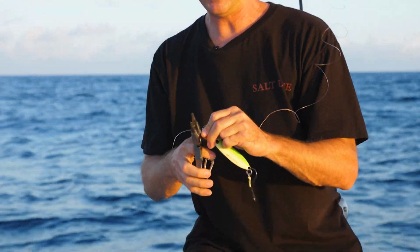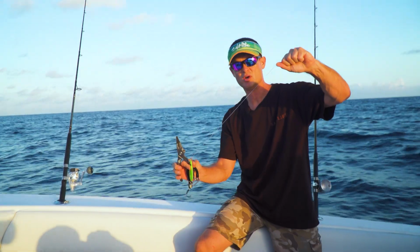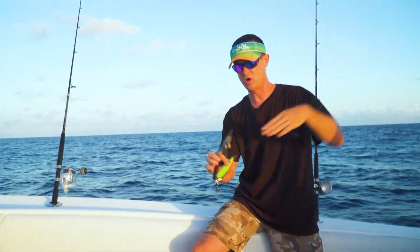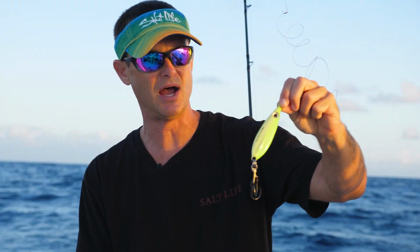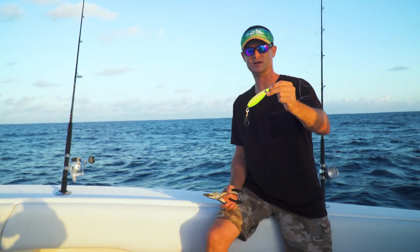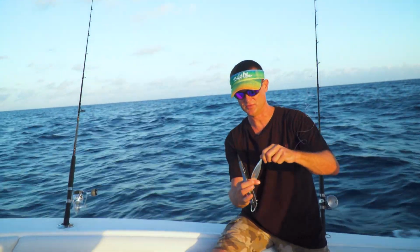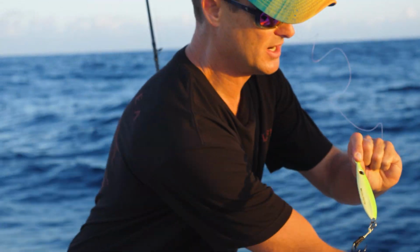And I have 80 pound High Seas braid on and 80 pound Quattro High Seas fluorocarbon leader down to this 5.3-ounce Palomar freefall jig. And that's in the glow color. So this one's pretty killer. Anything silver, I love. And of course, I love glow. So that's a great combo for me.